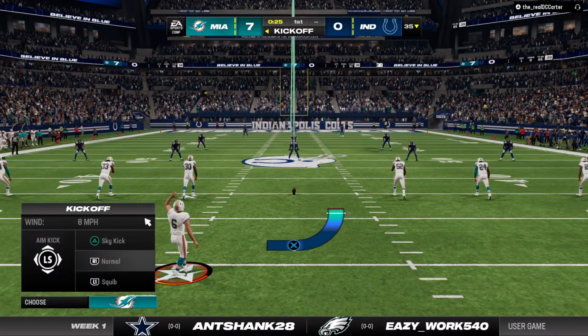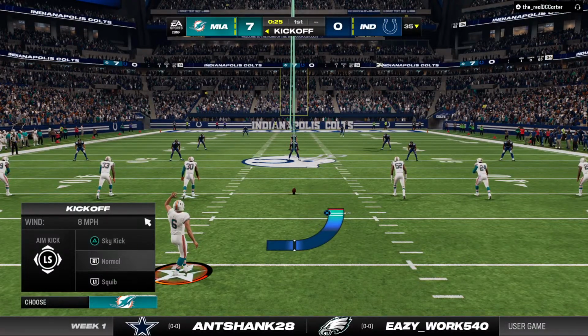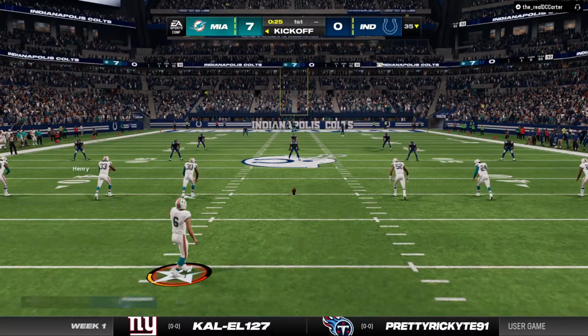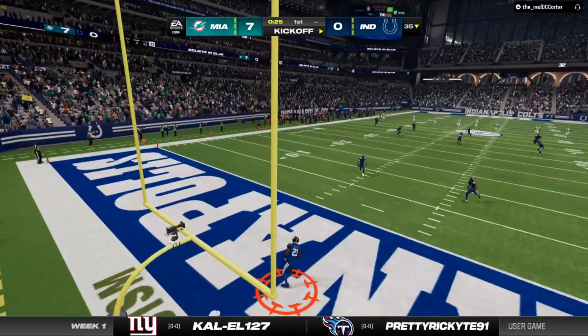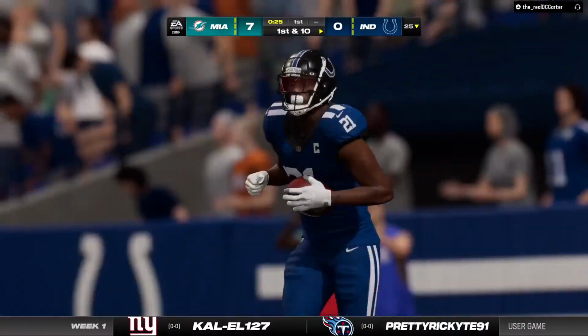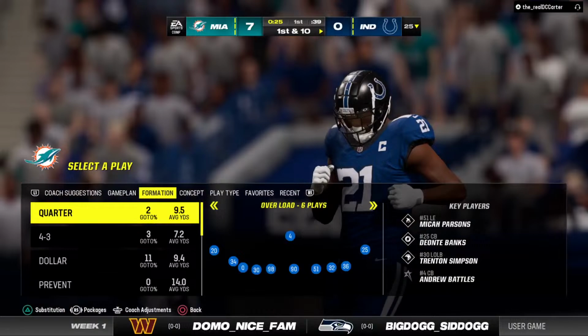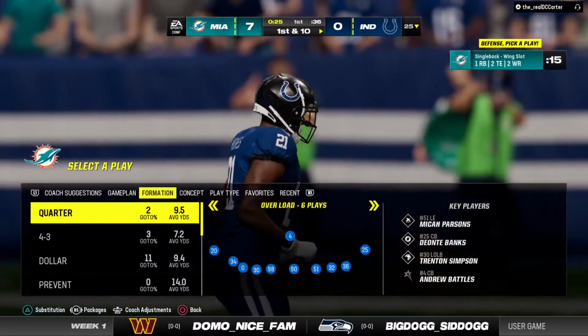Young Wei Koo set to kick off. Following the touchdown, here's Koo to kick off. Fair catch going to be taken, and this will be moved out to the 25. Take over 1st and 10 at their own 25-yard line.